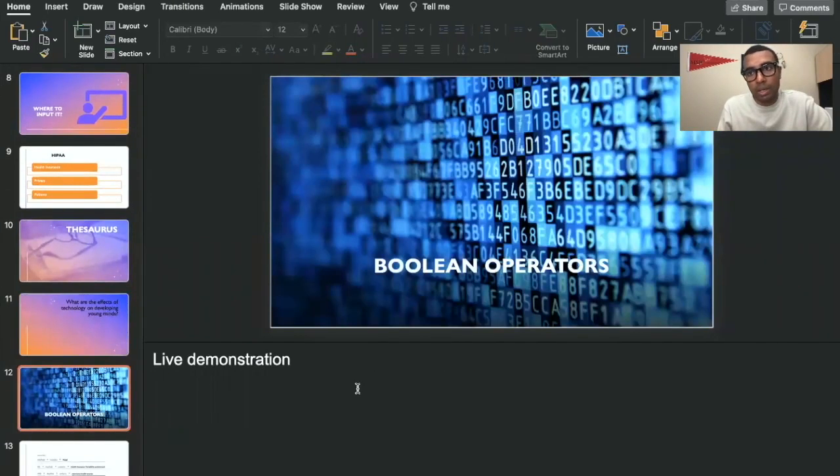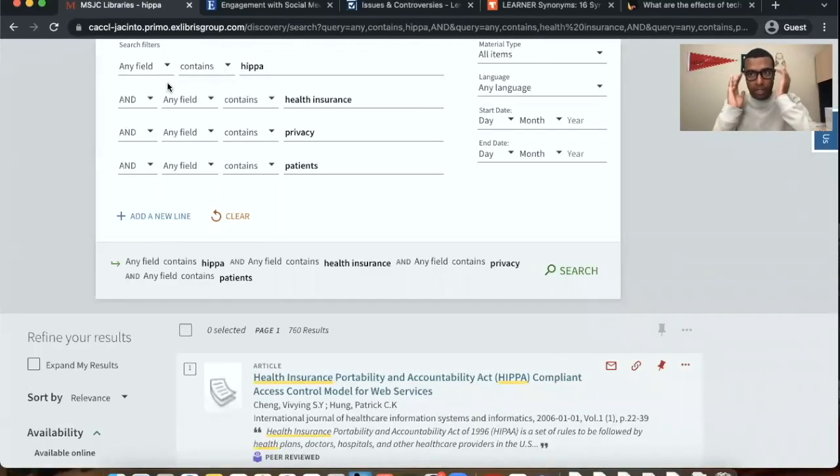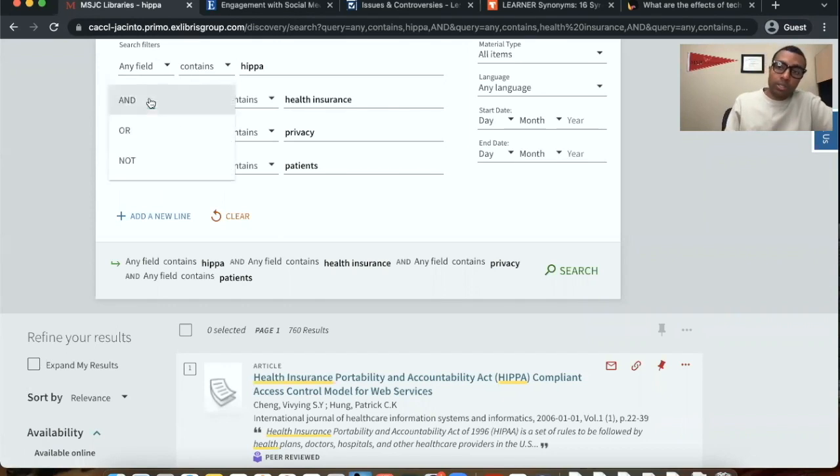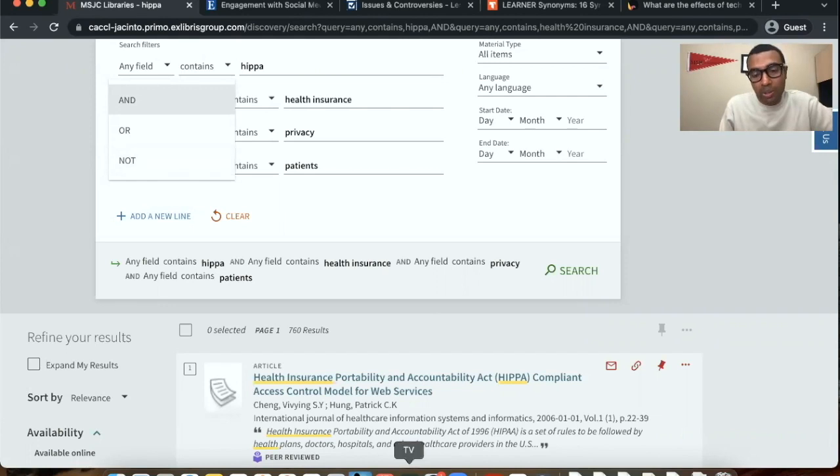So now let's go into Boolean operators. What are Boolean operators? Well, if you look to the far left of the keyword field, the Boolean operators, also known as term connectors, are located right over here. The three term connectors are and, or, and not. We use and to either increase or decrease our research results, and it's also the default. So whenever you make a new field, the default is always going to be and. We have the term connector or, which is used to increase our search results, and we have the term connector not, which is used to decrease our search results.